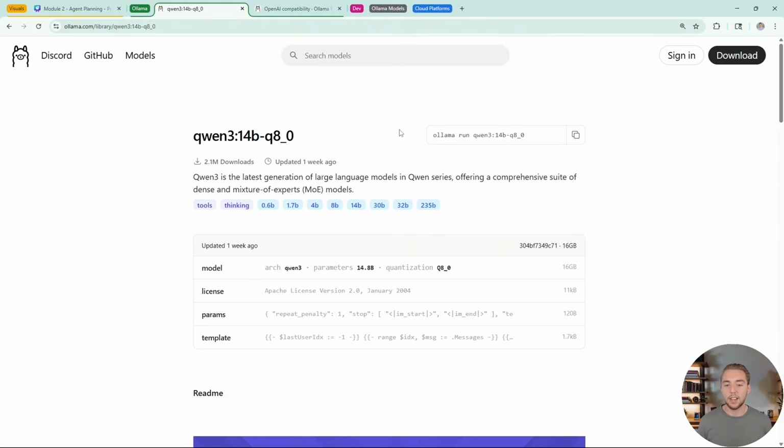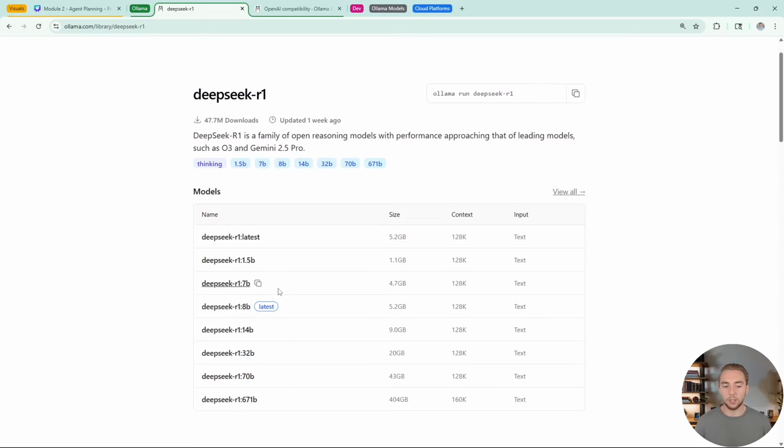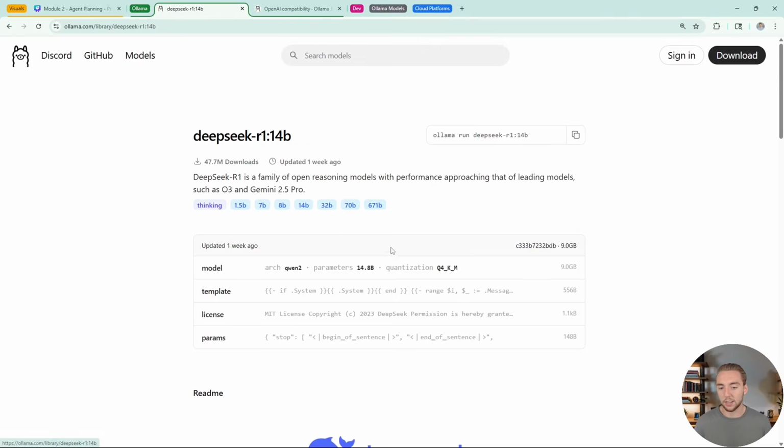so you can very specifically choose the one that you want. Again, my general recommendation is just to go with also what Ollama recommends, which is just defaulting to Q4. Like if I go to DeepSeek R1, you can see that also defaults to Q4, no matter the size that I pick. But if you do want to explore different quantizations, you want to try to run the absolute full model for maybe something smaller like 7 billion or 14 billion, you can definitely do that through Ollama and really any other provider of local LLMs. So that is everything for quantization.